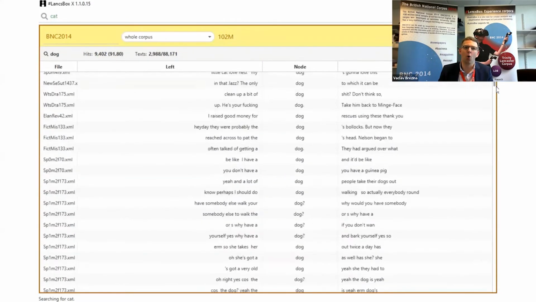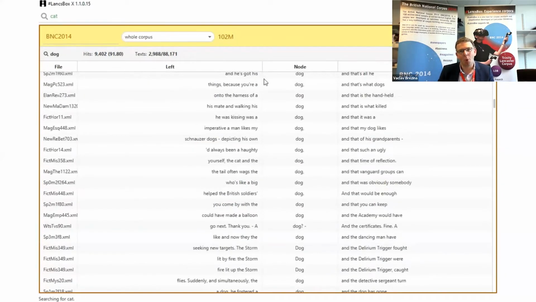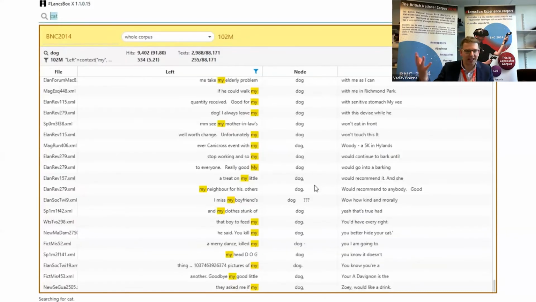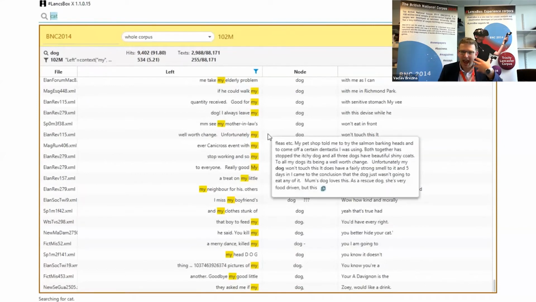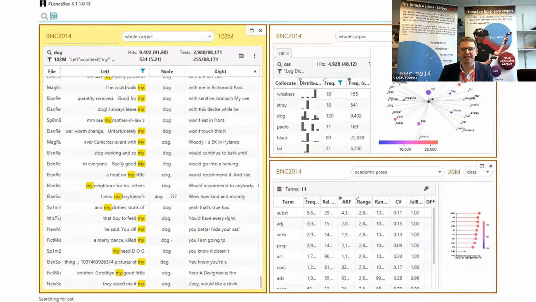Here's a concordance where you can do the standard things and much more. You can search, sort and filter the data. These are the basic operations that we have. You can see that the UI is very intuitive, no drop-down menus, but everything is at your fingertips. You can get much larger context there.